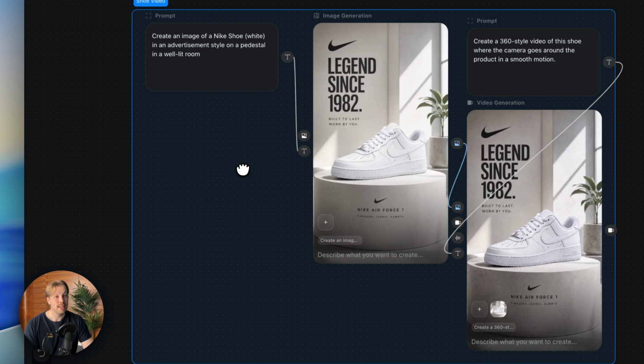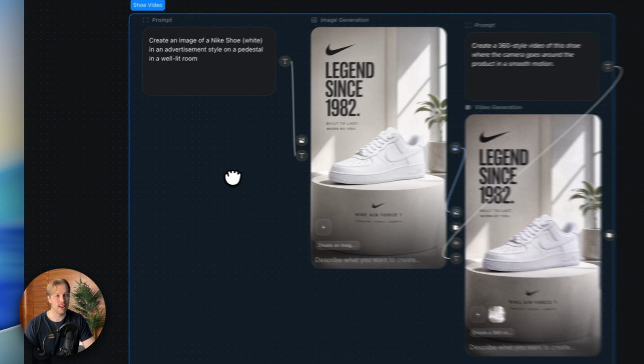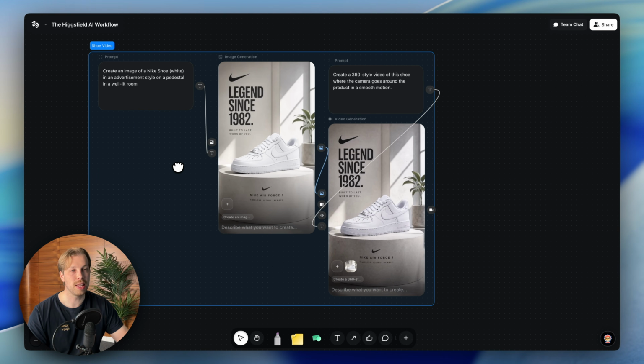And if you ask me, this is much easier for doing AI content like this because it allows you to keep things organized. Everything happens inside one subscription and one canvas, and it's also easy to follow and share with your mates.